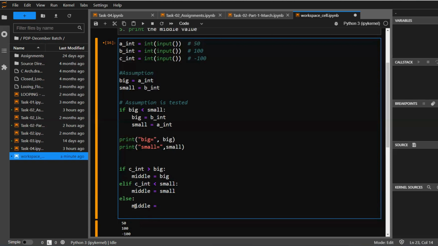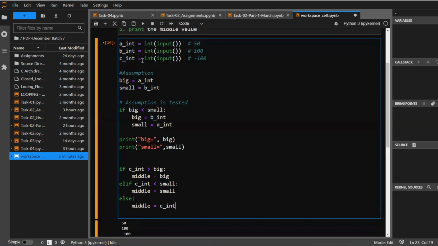Sir, I don't know, sir. Okay, any other? Sir, shall I say, sir, this is Sivagama Sundari. Yeah. If both the conditions fail, c int will be the middle value, sir. Yes, you are right. Arun, why did you miss this one? Where did you get stuck? Which line? Sir, the first if condition and next if condition make me confused. What happens if the first if and the second if are true, and how the else if is true, I don't know, sir.